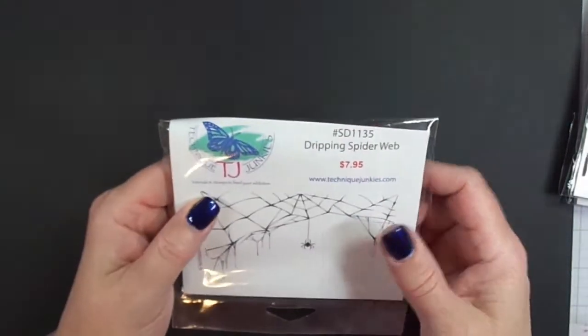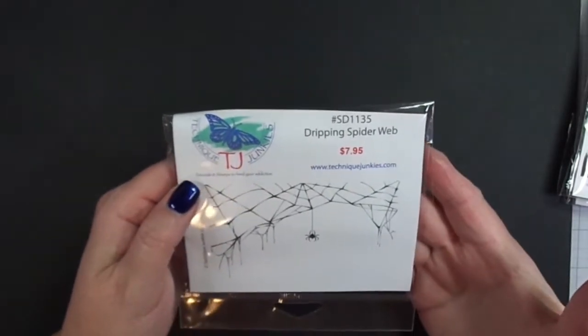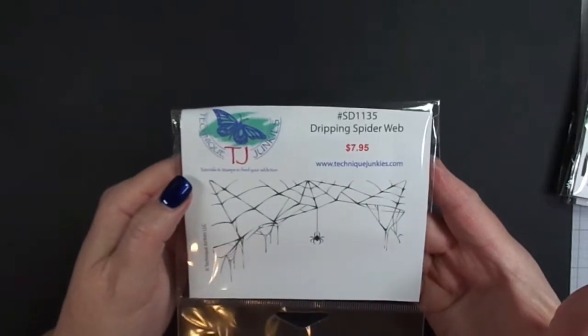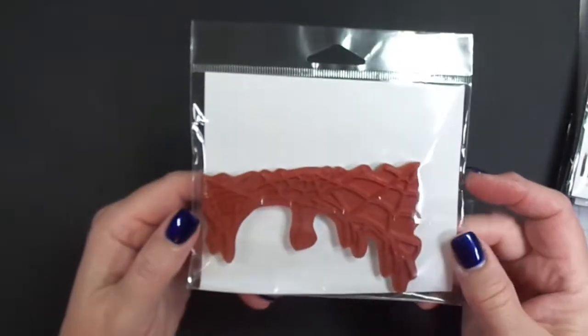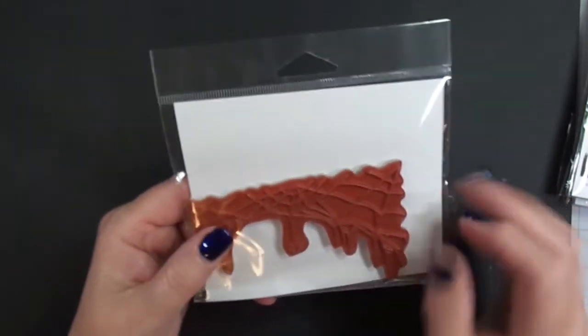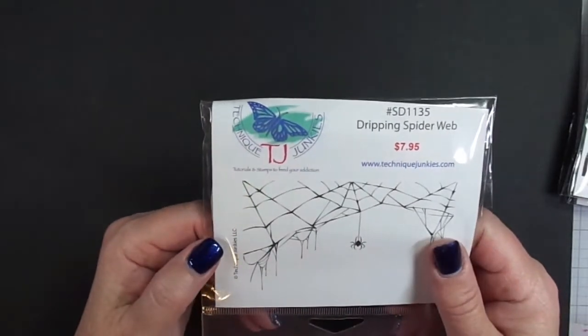All right, this one is called Dripping Spiderweb. It is SD1135. It's a pretty nice size, and it could be used in conjunction with other stamps or as a standalone spooky border for the top of your card. That one is called Dripping Spiderweb.